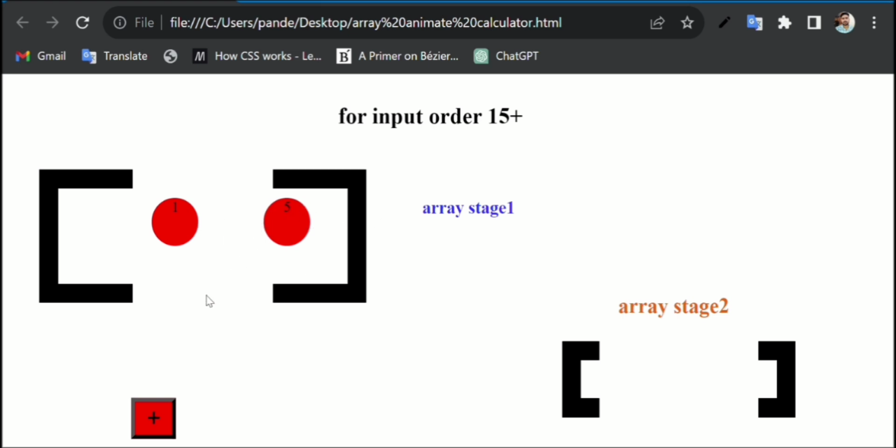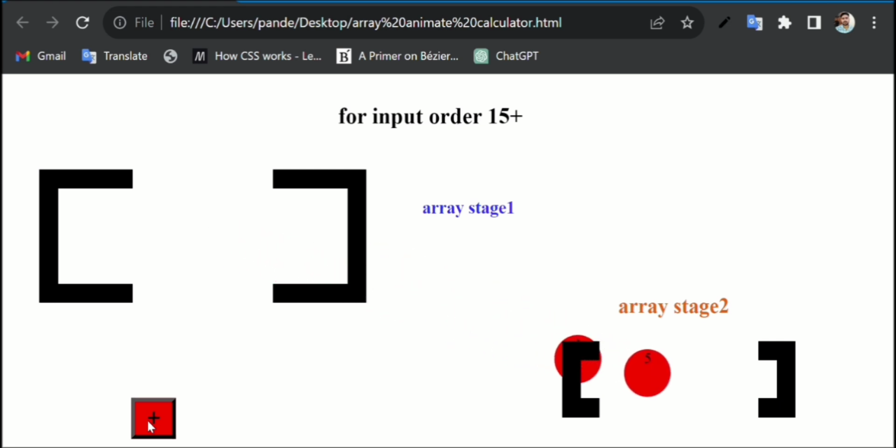Actually there is a comma in between, and both the 1 ball and 5 ball are strings. So now the stage 1 array has two elements, 1 and 5 as strings. Okay, so when we click the plus button, see what happens.